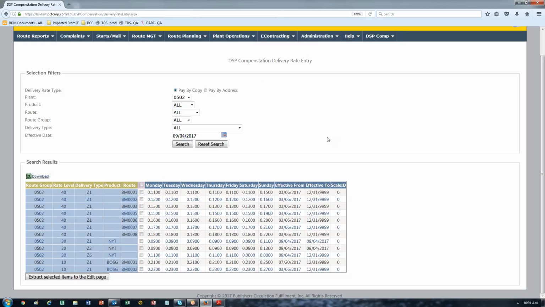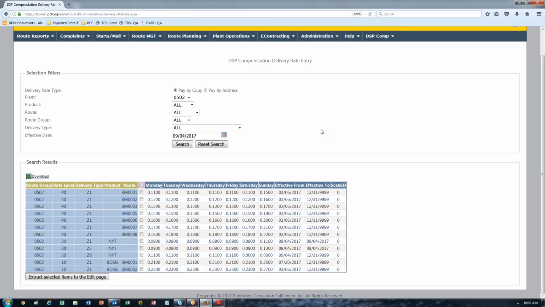All right. Okay, now that route pay group that I mentioned, in our system we do have a couple rate levels, rate level 20, rate level 50. They're not very common, but they are something that may be useful. You can actually create what's called a route group, meaning, let's say, for example, you have a drop area. There's maybe 4 or 5 routes that are 30, 45 minutes away from the main warehouse that you run shuttle papers out to as a drop location. Maybe on those routes, just because they're so far away, you determine that you're going to pay the same pay rate on each route.